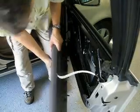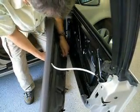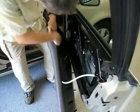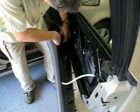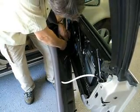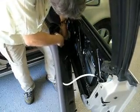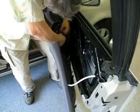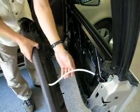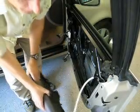Now, the first connection is the window switch. The second one is the stereo and alarm. These just pop off. And the third one is the stereo. Once you get those done, the last thing is the locking mechanism, which doesn't need to be taken off for this operation.